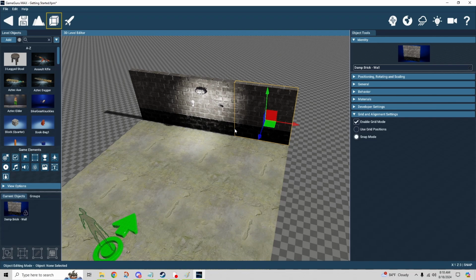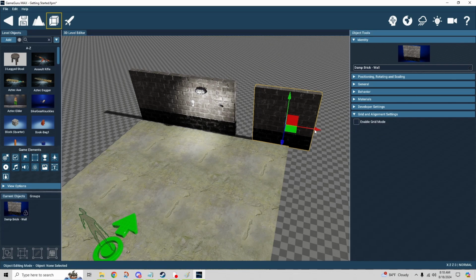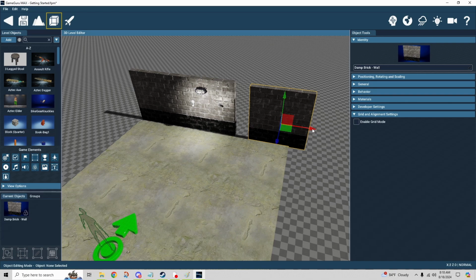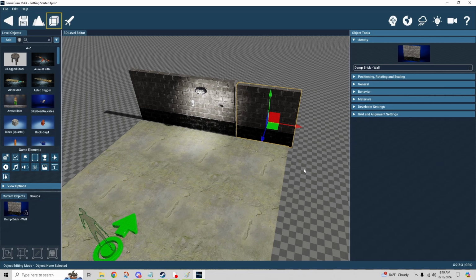But sometimes that's not what you want. Maybe you want to leave a little gap in the wall. You can just drag it out, or if you want to really fine tune it, you could take the snapping off. If I got this close with snap on, it would just snap immediately, so we don't want that. We can just leave that there, take the grid off, and that'll let you do that.